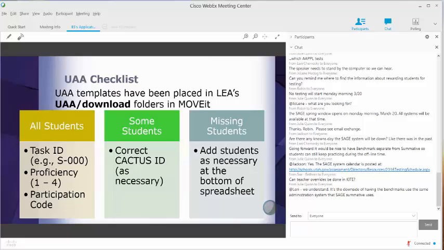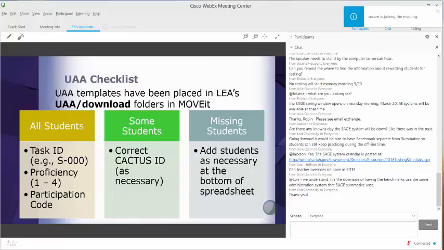Was there a question, Julie? Can teacher overrides be done in Kite? Not for UI. Kite is the DLM system. Tracy will talk about that in a second. The UI is completely separate, so it's a spreadsheet that you were sent. It's not something that gets updated. So basically, that's the idea. You put it in, you send it back, and we're just going to take whatever it is that you give us.